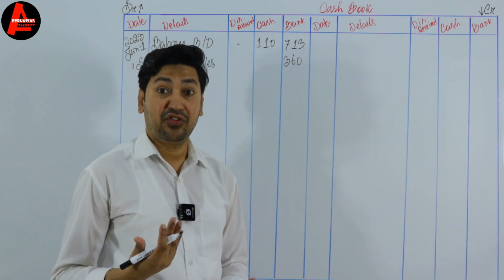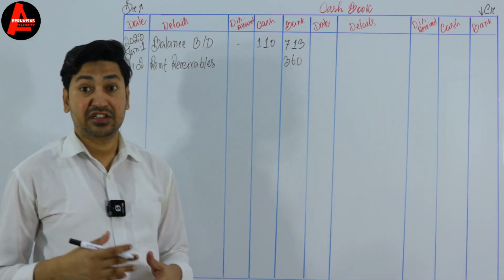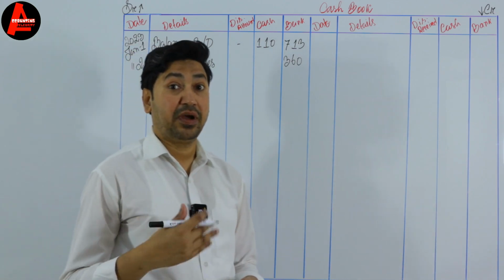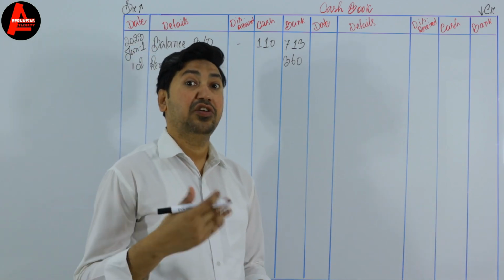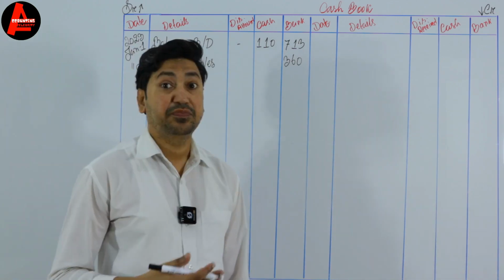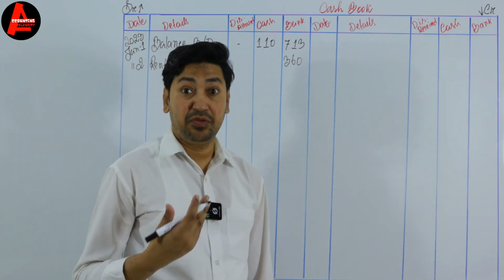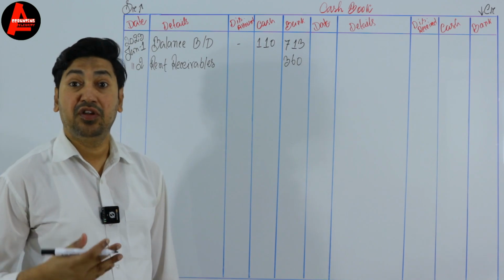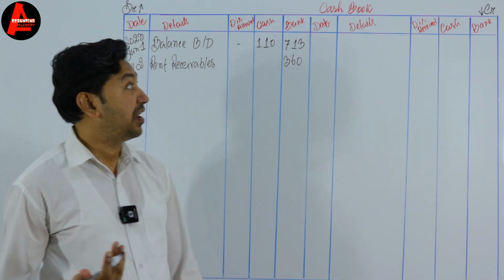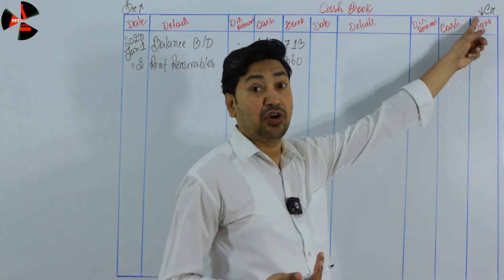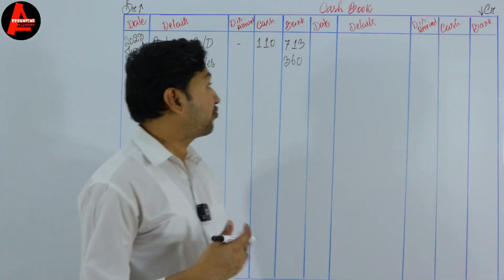By telephone transfer. A telephone transfer is made by bank, so money will go from the bank. Here we paid money to Joy, so Joy will be a payable and money will go from the bank. That means the bank balance will be decreasing, so we will record on the credit side.